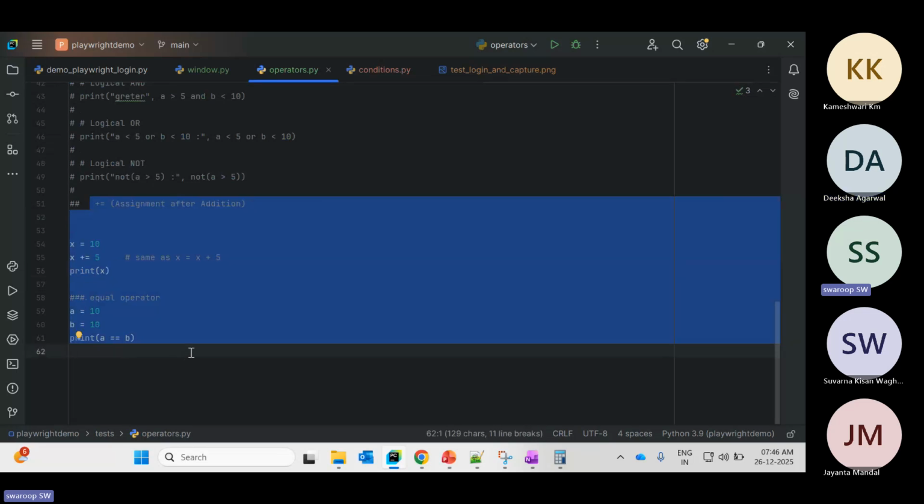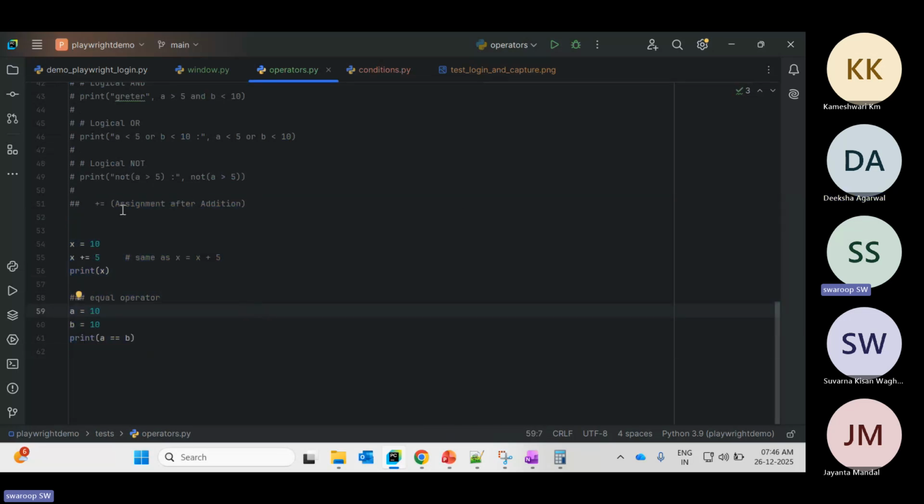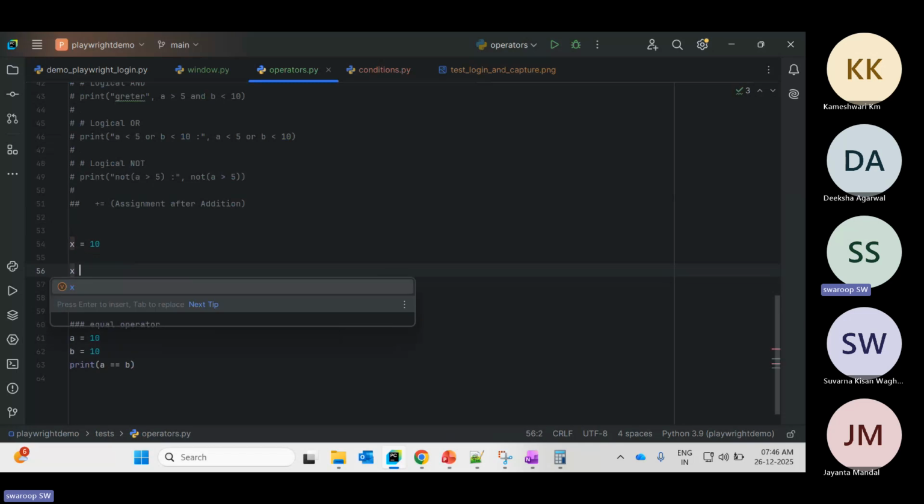Okay. So now we'll have assignment operators. We all know equal to is an assignment operator. It means for this x variable, we are assigning the value 10. Now I wanted to add 5. How will you do it? X is equal to 5 plus 10.